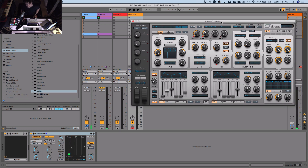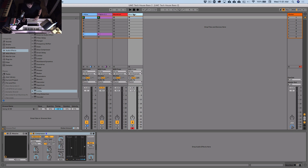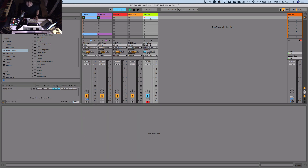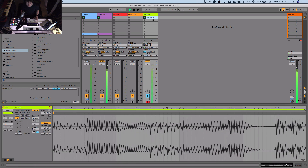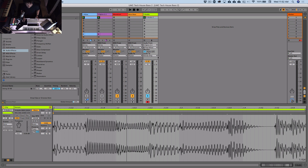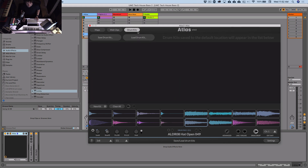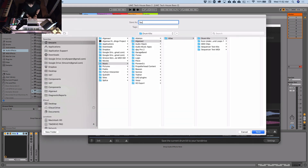That's basically it — I've got a decent sounding bass line. It's quite hard to get the bass line sounding perfect until you have more elements in the song, so you go back and forth and push everything in the right direction. I'm going to record this bass line now and also give you the drum kit. I'll make five more off camera. Recording audio from Spire — there's the bass line. Now let's save the drum kit in Atlas — tech house drums 01.